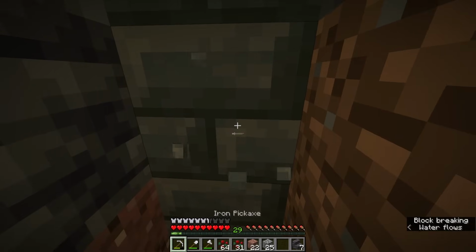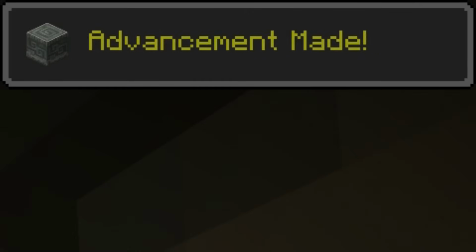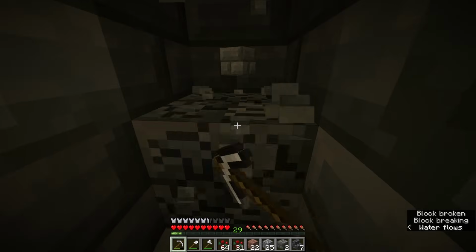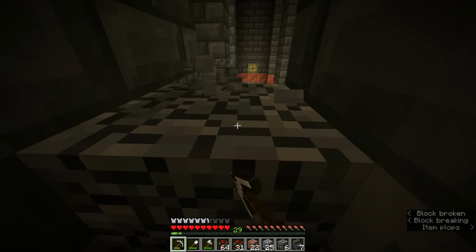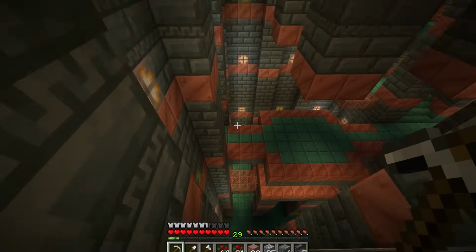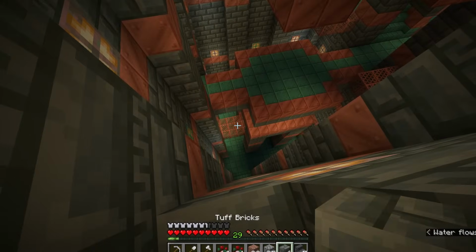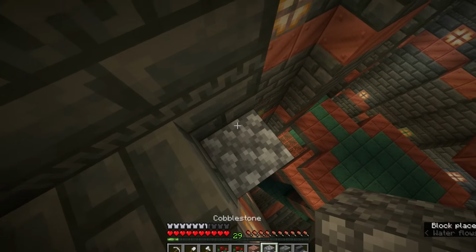Once you find the tuff, it's time to go ahead and break the tuff. Advancement, I'm a professional. This tuff should be a couple of blocks thick, but this should just be a wall into one of the chambers, a wall into one of the chambers for sure. This is a big one. We're gonna have to be careful. How in the world do I even get into it? Just think fast. I guess cobblestone bridge it is.